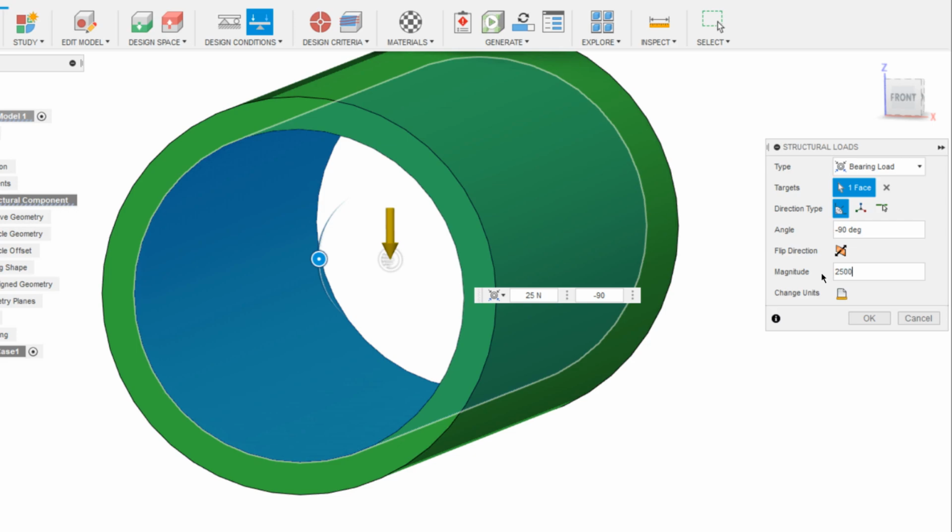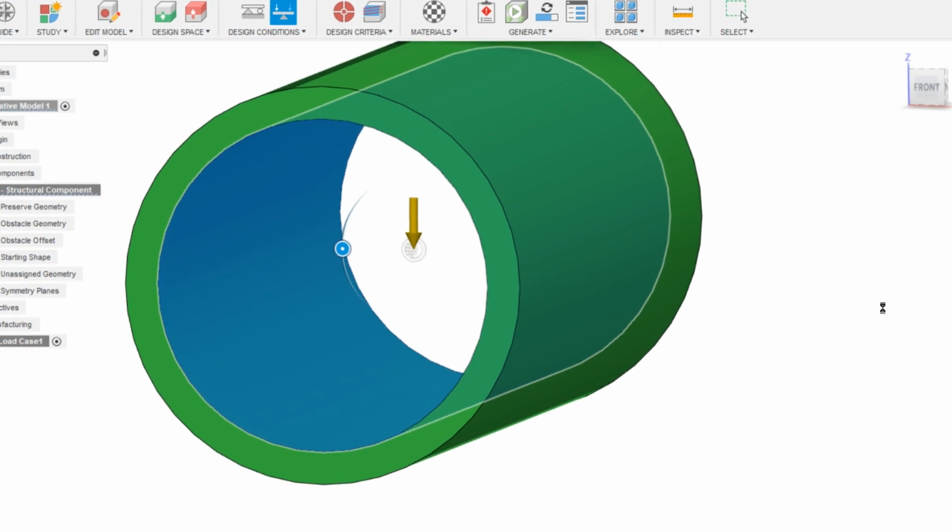I'm assuming 5 passengers sitting on the seat. Having 100 kg each, the total load would be 500 kgs, and 2 clamps will be sharing the load equally, so 250 kgs each. That's 2500 newtons, taking g as 10. I'm gonna say okay now.